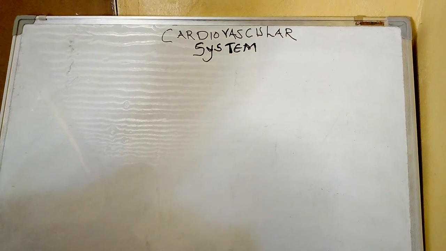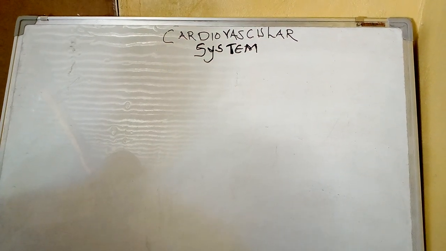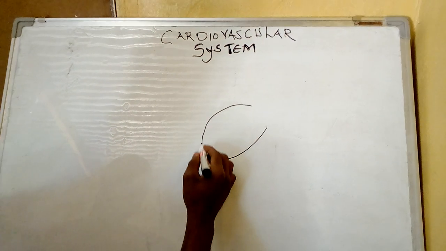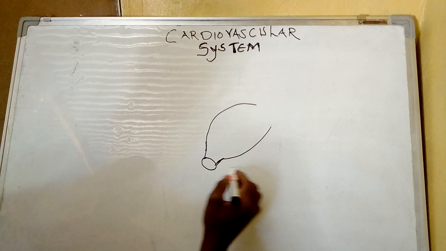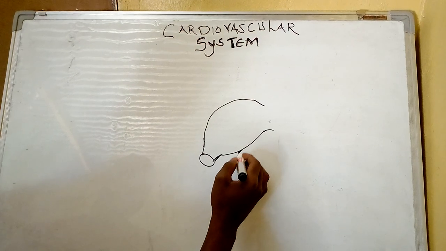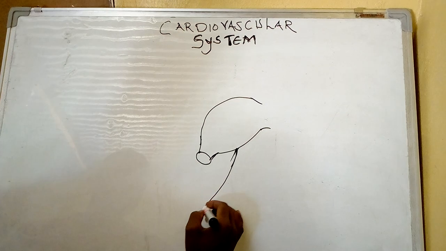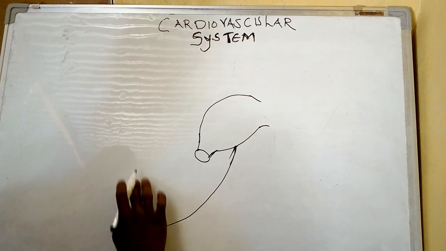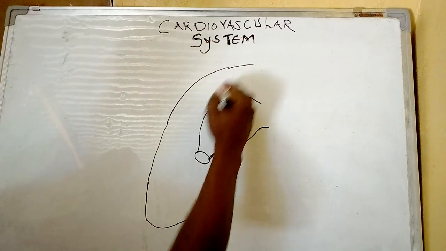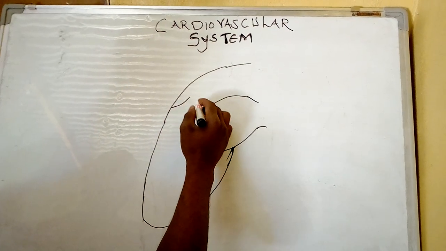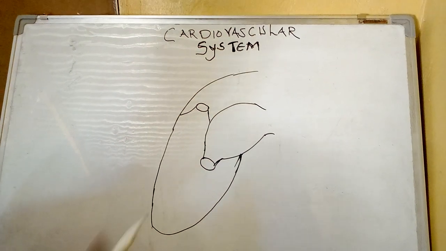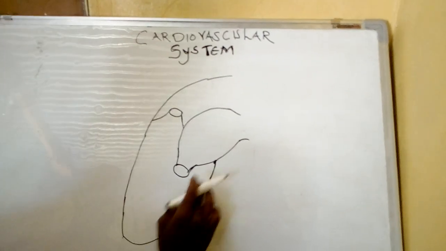We're going to start first by drawing the left side of the heart, and of course the upper chamber of the heart. So let's assume that this is the upper chamber of the left side of the heart. Then the left side of the heart will also have the lower chamber. Now the lower chamber — this chamber — we also have a valve here. We have a valve, or I can say a door.